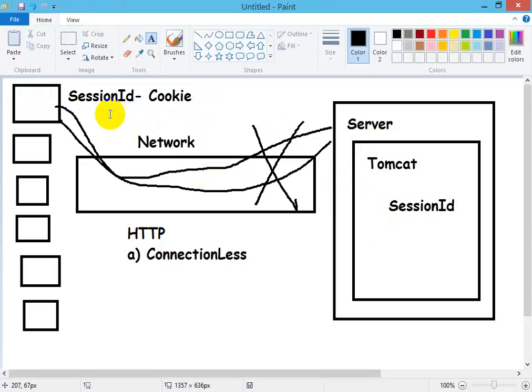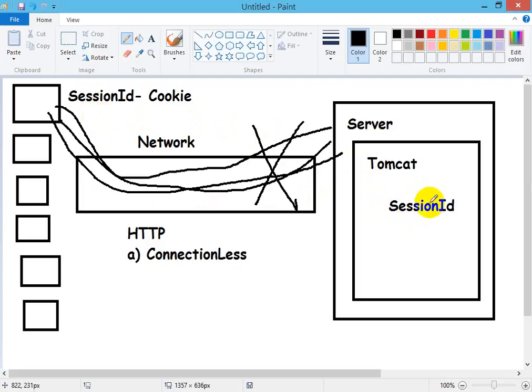So if the session ID is maintained on your machine, whenever you make another request to the server, the server can check you, because whenever you send a request, your session ID is appended to your request. This appended ID is handed over to the server. Now the server matches your session ID with its stored session ID.